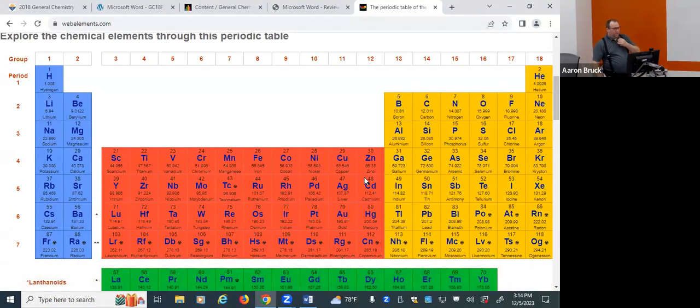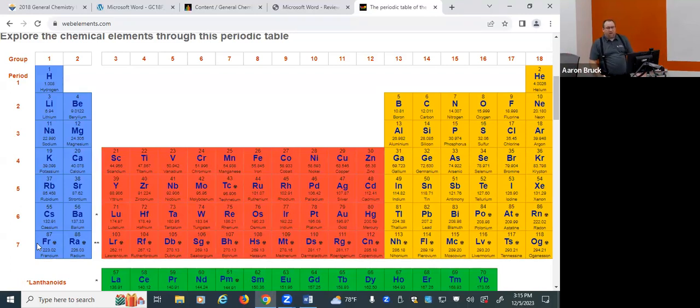All right, so when it comes to periodic trends, if we're talking about physical property trends, there are three primary trends that we want to look at. The first is size, and that one's pretty straightforward. As you go down the periodic table, we are going to see that the atoms get bigger.